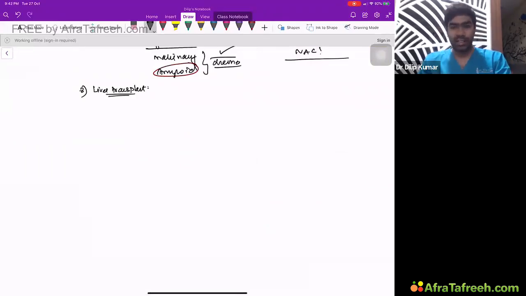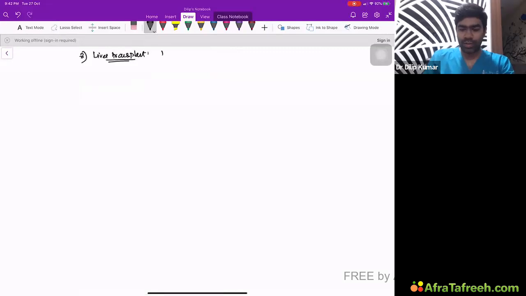So what are the indications for liver transplantation? It depends on whether the patient is having ALF due to acetaminophen poisoning, or ALF due to non-acetaminophen poisoning. This is what we refer to as the King's College criteria. We have many different criteria, but King's College is the one that is generally followed, and that is the one that is asked in exams as well.